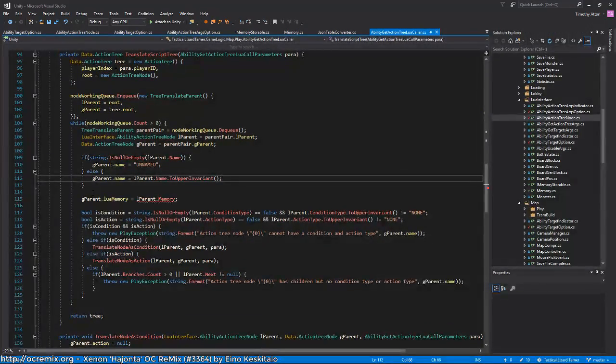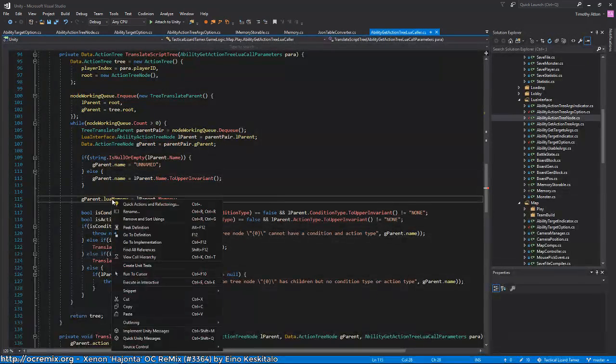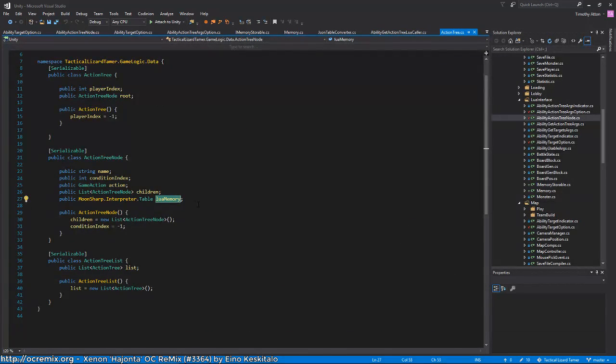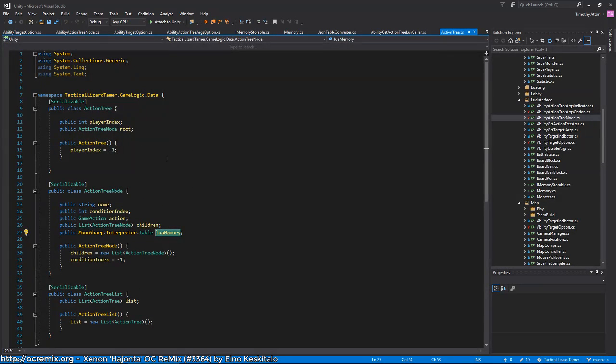But the action tree node will actually need this is the game object node, and so here, since this memory will need to be sent to both the save file and the server, we'll need to go ahead and translate this to some other object.